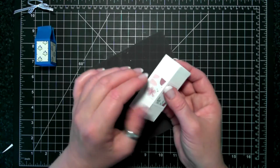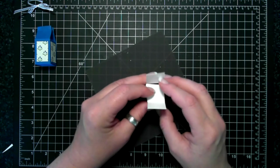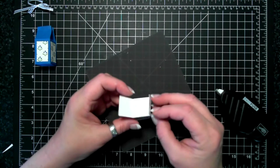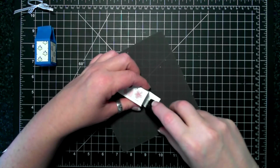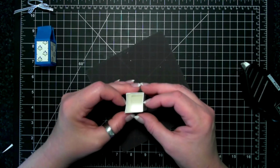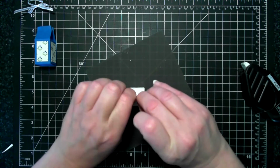Okay, so if that's the end, the sides go in first and then the back goes in second. So I'm going to put a little bit of adhesive on the back and a little bit of adhesive on the front. I'll do the back first. Okay, so gonna want to try to do this in the middle because it does make a difference. There we go. Pinch it.